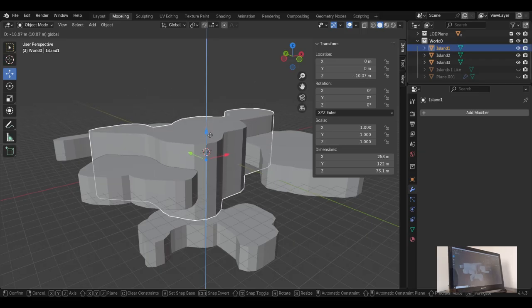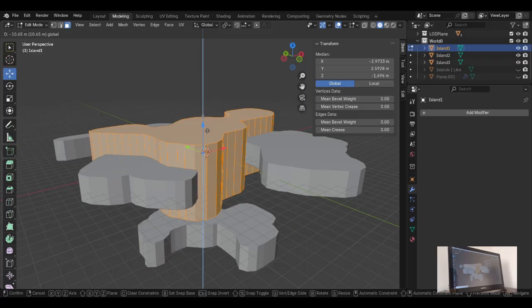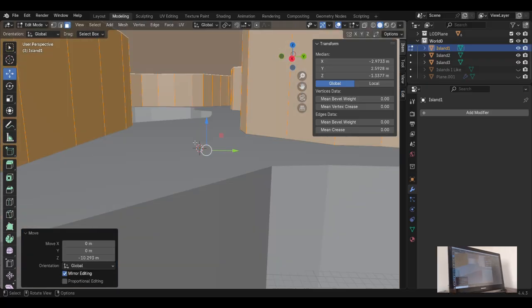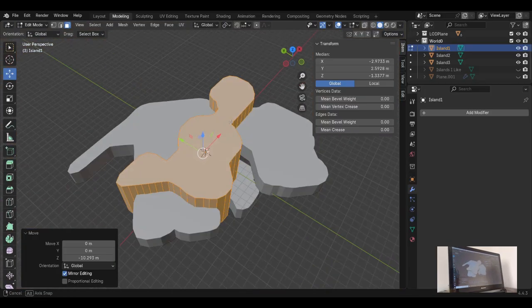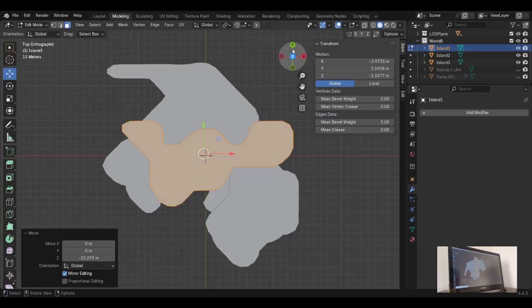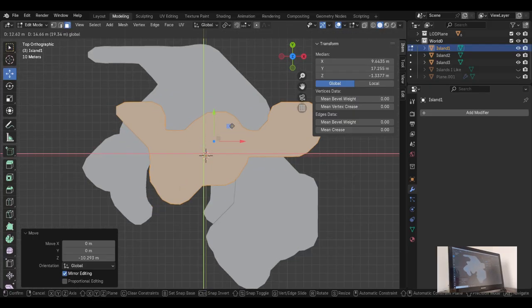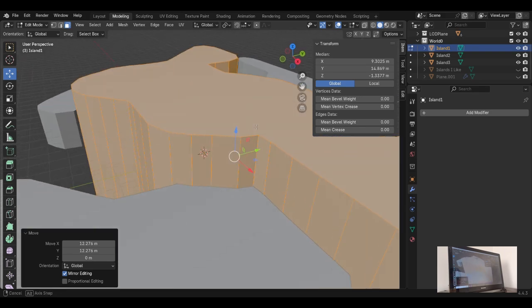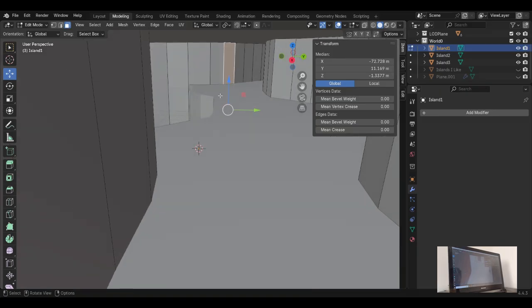We're using object mode. I don't want to use object mode when moving things. So maybe like that. If you go in here, you can see that. So yeah, the reason why I did it like this, because if you go inside in here, this is what you'll see, like another area.